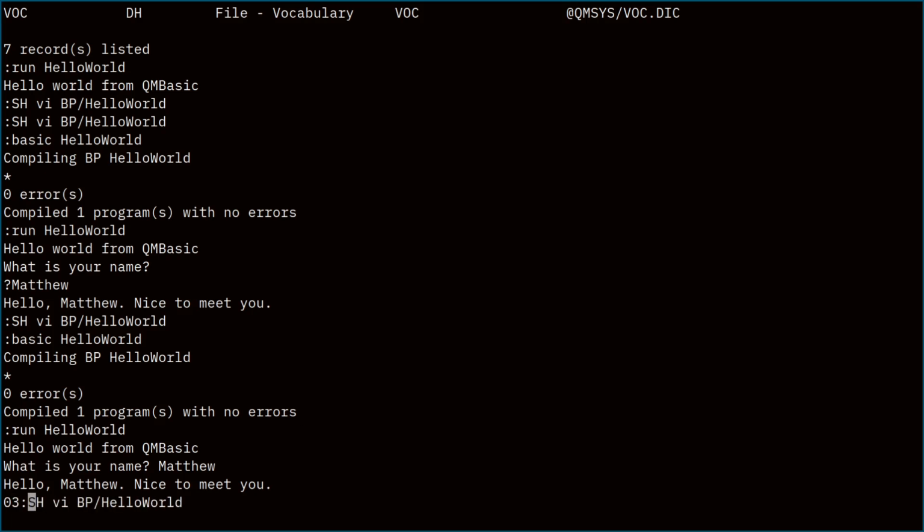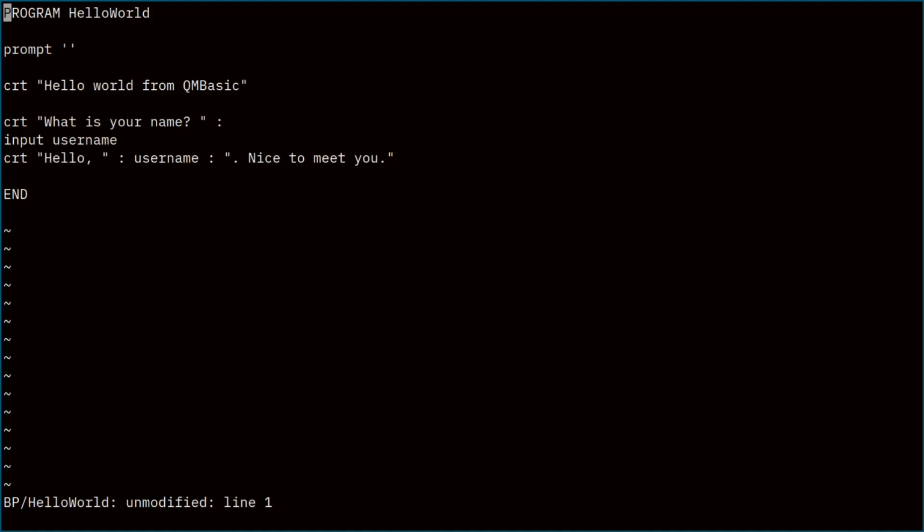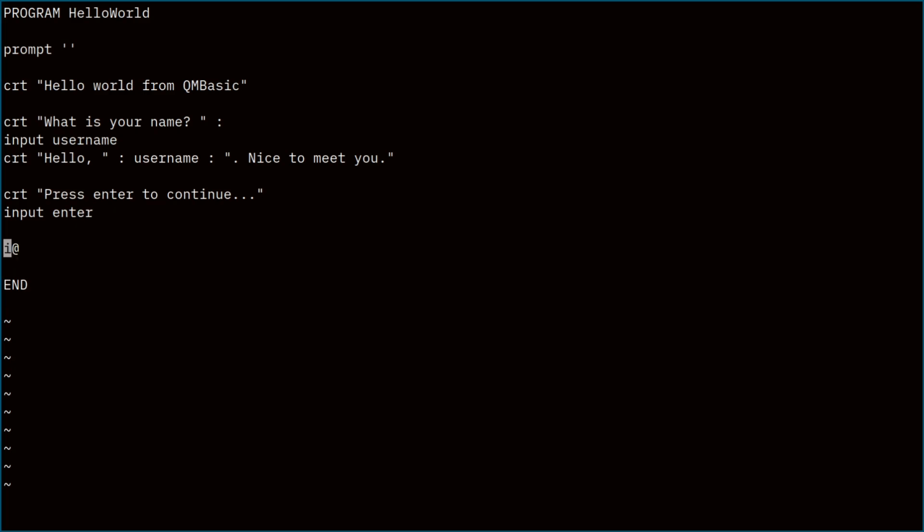Okay. So what else can we do here? Let's say, input, enter, and let's actually just say CRT, press enter to continue. There is a function which will generate some terminal control codes, mainly used for positioning the cursor, but you can also do a couple of other things.